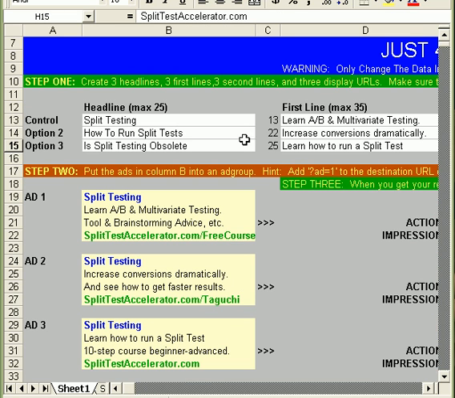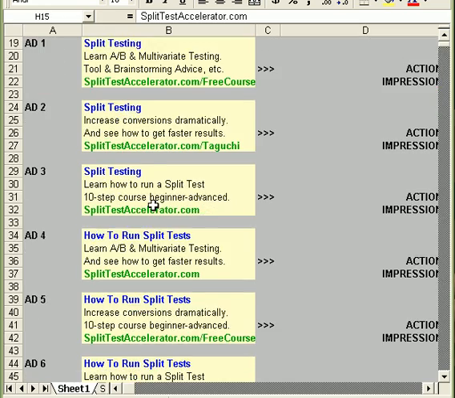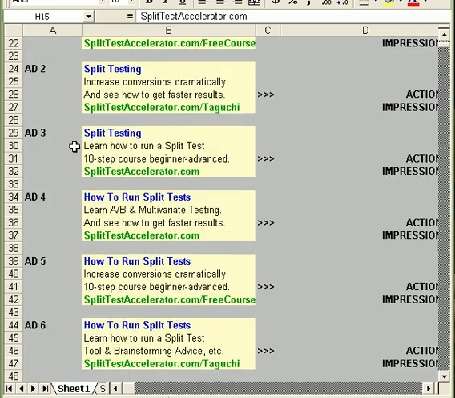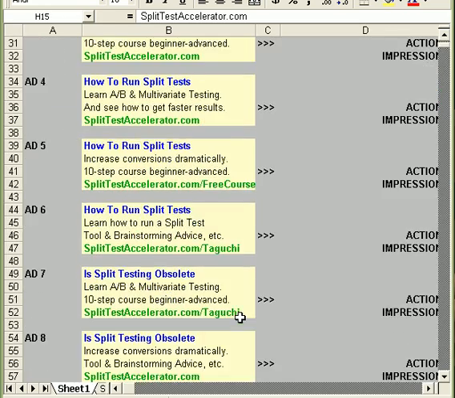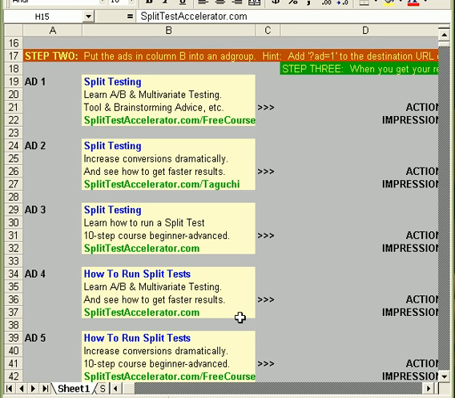Now, after I enter those, automatically there are going to be 9 ads created over here on the side for you. And it's all done scientifically. It's an advanced engineering principle using orthogonal arrays. It takes just 9 of the 81 combinations. You're going to test those 9 ads, and it's going to give you the best combination of all 81 possible combinations. It's almost like magic.